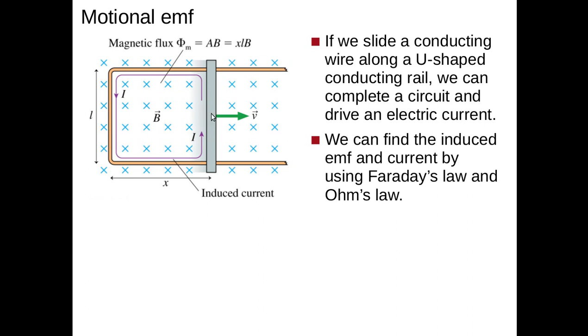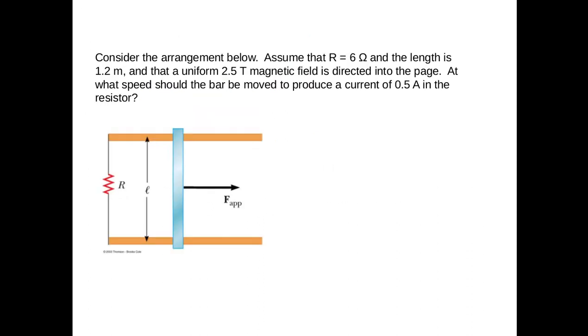So it's increasing in this case, right? We've got a speed V. This bar is moving in this direction with a constant speed V. So the area of the loop is increasing. So we have a delta A, which means we're going to have a change in magnetic flux, which means we're going to have an induced voltage. Okay, so let's talk about this situation.